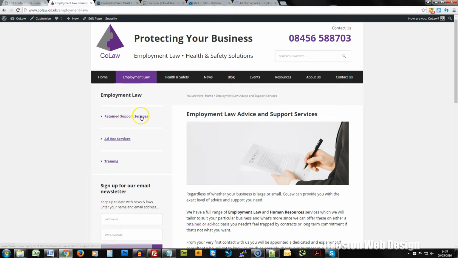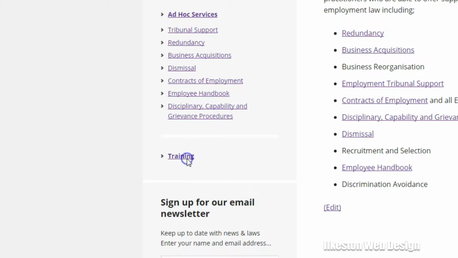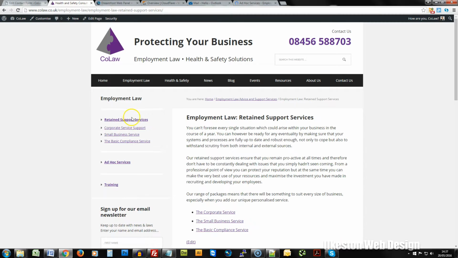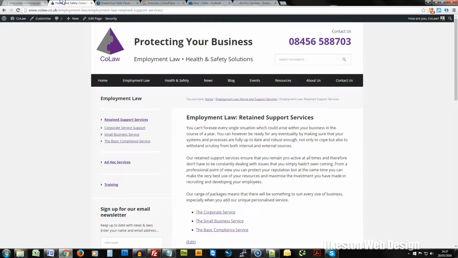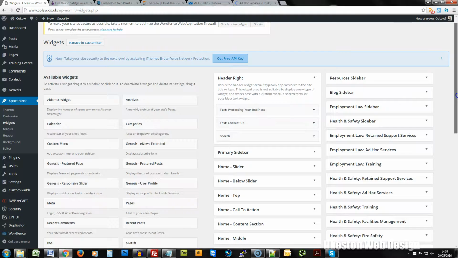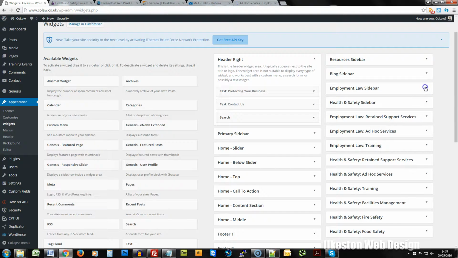So I've recreated those inside WordPress, so when you click these they open up, and these have been created using text widgets inside WordPress. I'll show you those now. It's very important, if you ever want to make changes to these, you're going to have to make changes to these custom sidebars. So we're on the employment law sidebar.